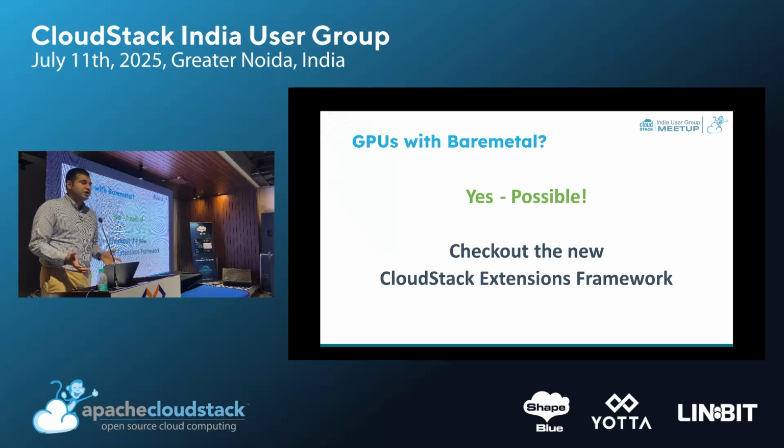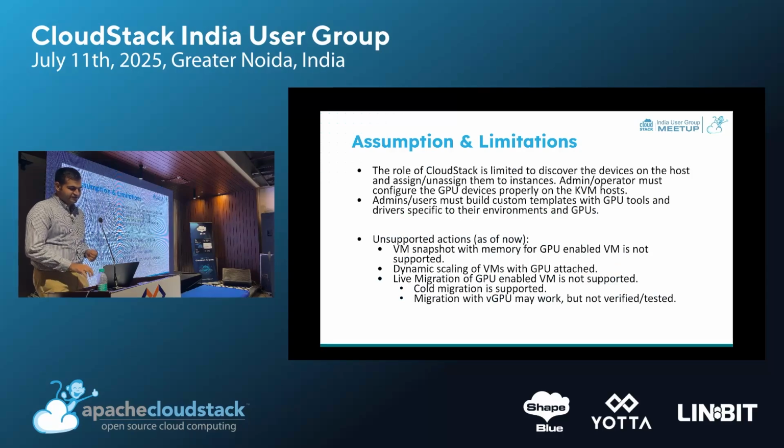Well, the short answer is possible. I think the last talk in today's meetup is going to talk about an exciting new framework called the extensions framework, and I'll let my colleagues talk more about this. But the short answer is possible. All you need to do is orchestrate bare metals which have these GPUs. Of course, it depends. All good features have some assumptions and limitations, and this feature is no different.